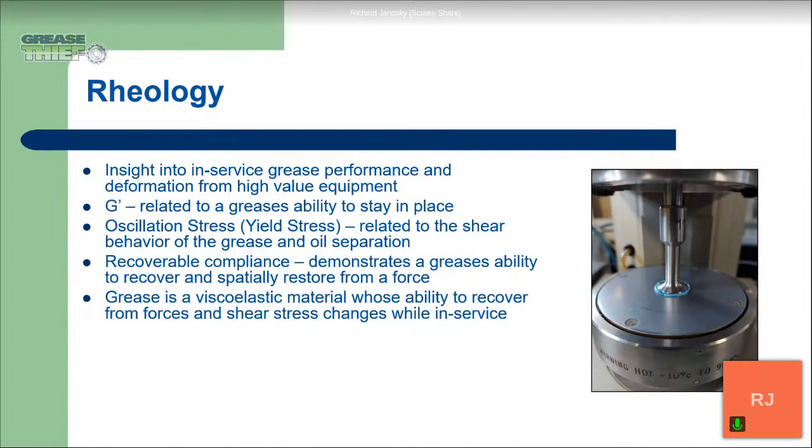And then we have the recoverable compliance, which demonstrates a grease's ability to recover and spatially restore from a force. So imagine the rollers coming across the grease, and then as that roller passes, the grease kind of recoiling or recovering back into place and getting ready to do it again for the next roller. This is obviously very important data to understand because grease is a viscoelastic material whose ability to recover from forces and how it responds to shear stresses will change over time while the grease is in service. So monitoring that change is important to understand when we need to take action to prevent any undue wear or any kind of issues like that with our asset.